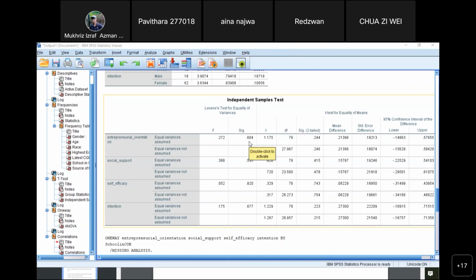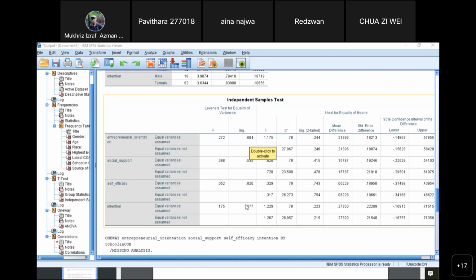So that's why you can see that the p-value is in this box here, equal variance assumed. Do not reject means 60%, exceeding 10%, so you cannot reject the null hypothesis. The null hypothesis is equal variance assumed.